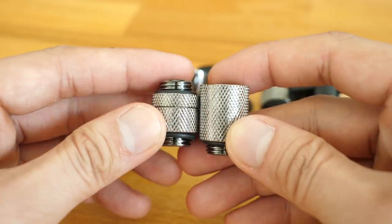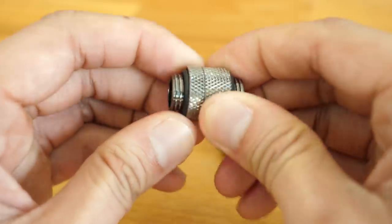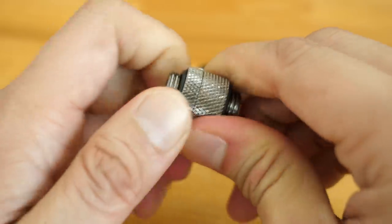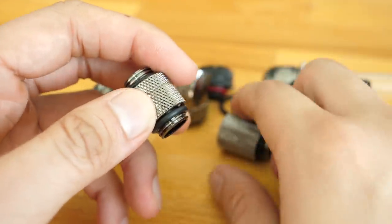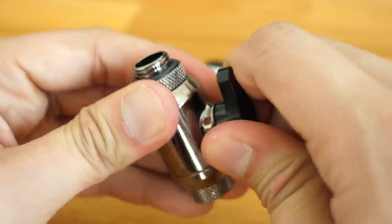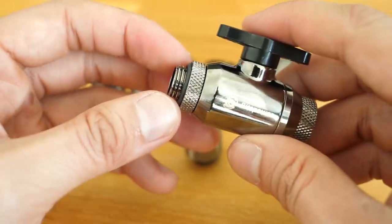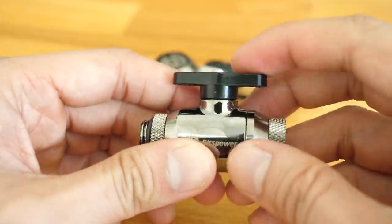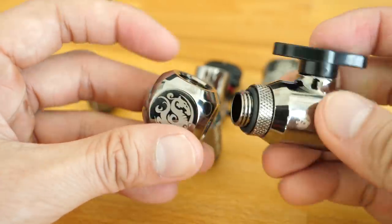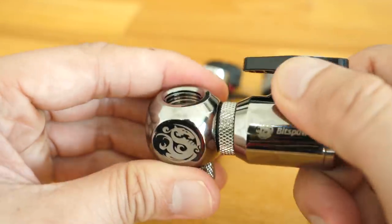If you notice, some rotaries and extensions come with a different configuration. This one is male and male, but the one that we just saw was female to male, right? So watch out what you're going to buy. Also, there are some really small features that you can actually turn as well. Oh, this one's very stiff, but yeah, you can turn it so that you can have some flexibility in your build. Then we have the valve. The whole purpose of valves is to discharge the water from the loop. You just have to make sure that you know what you're buying, because the one I got was male to female. And what I normally use with a valve is a multi-port.